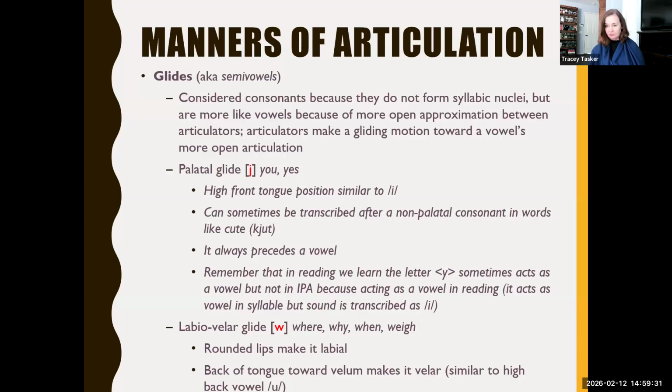Then we have the W sound. This is an early developing sound, with rounded lips, so this is a very visual sound. We talked about how labial sounds are often learned first. They're easy to see when someone is producing them. Rounded lips make it a labial sound. Now, I said that this sound really has two descriptors, right? We talk about it being labial, but we also talk about it being velar because the tongue is in a velar position, similar to that high back vowel, ooh, ooh. You can even see my lips rounding for ooh, right? Okay.